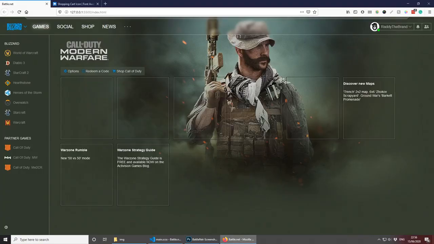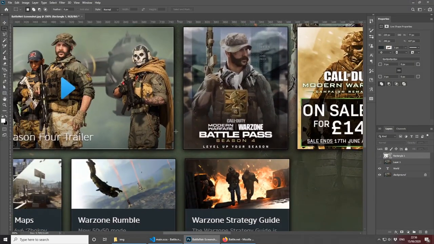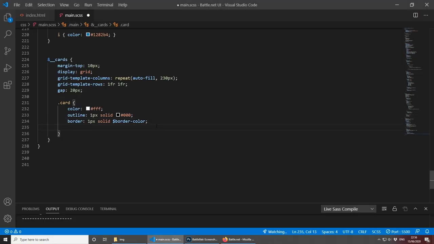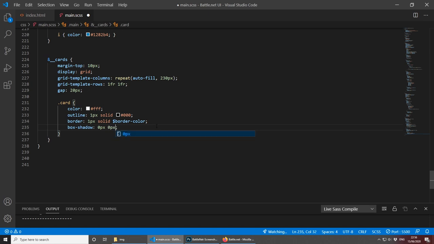They are looking cool now. But also let's make sure that we add the shadow that it's in design. So I'm going to try to guess it super quickly. Box shadow. And the box shadow we can set to 0 pixels, 0 pixels, 0 pixels, 0 pixels. And then we can do RGBA. And I want to make sure that this is like a black color. So we can do 0, 0, 0. And then let's just do 7.